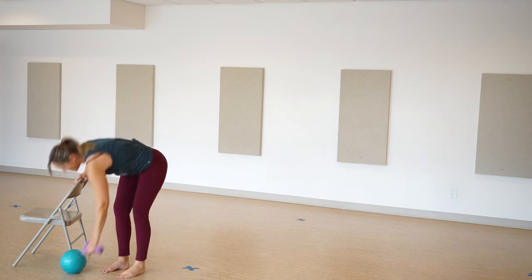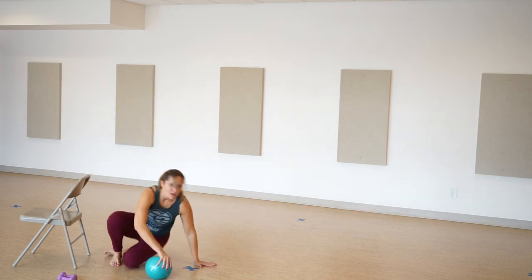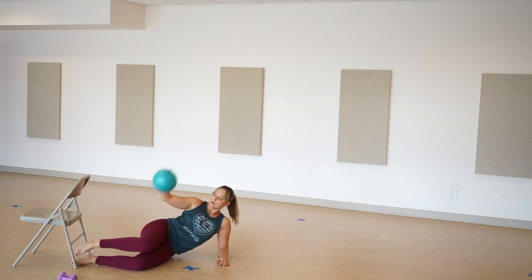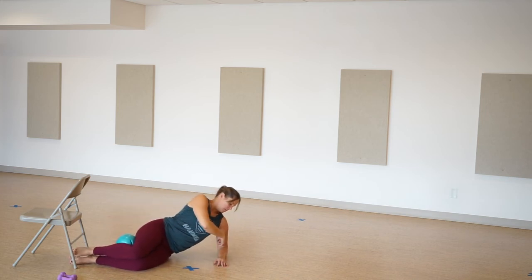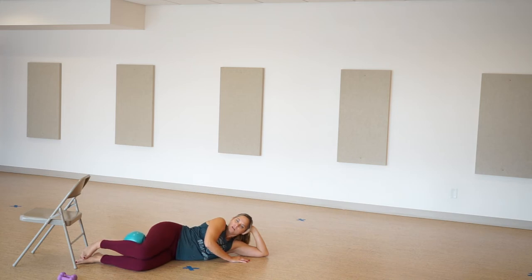All right, set your weights down. We're going to come down to the floor, bringing your ball with you and all the way onto your elbow. Your legs are going to be a little bit bent in front of you, and then ball under your top leg. You might be up on your elbow or all the way down like you're hanging out at the beach. Now keep your toes together. Open and close your top leg.